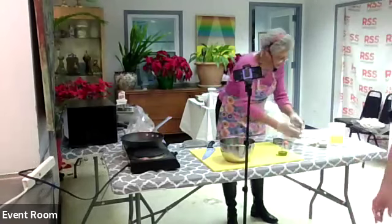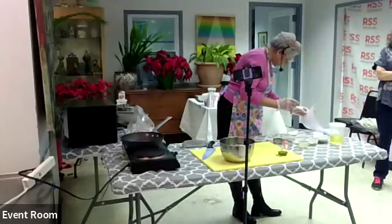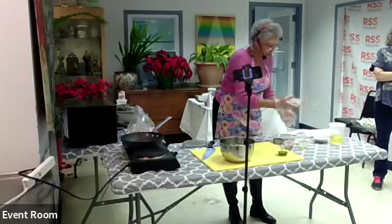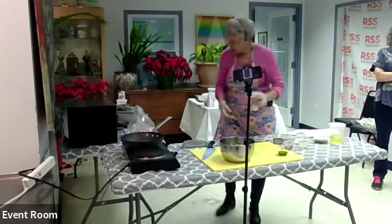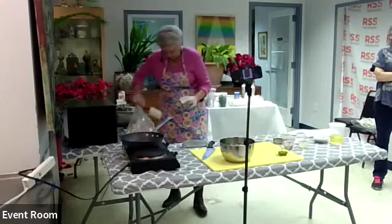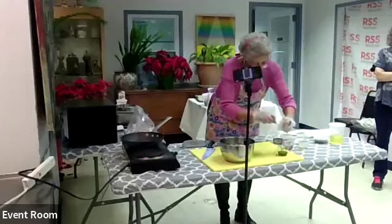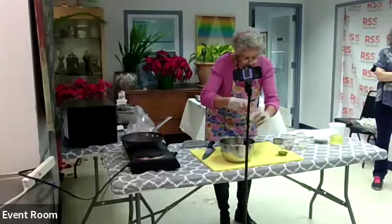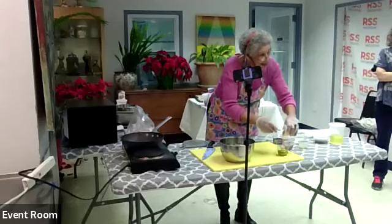That's better. And the quantity of honey that the recipe asks for is 2 tablespoons and a tablespoon of the Dijon mustard. I'm pretty sure this volume is already 1 tablespoon, so I'm going to put it in. I have a scraper. Scraper's probably a little bigger than I need. Goes into the salad dressing, right? I think so, but you know, it's all gonna get huggy together, isn't it?